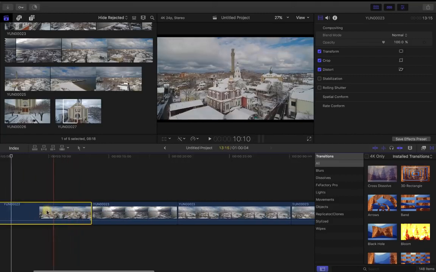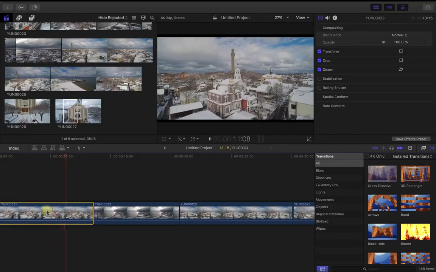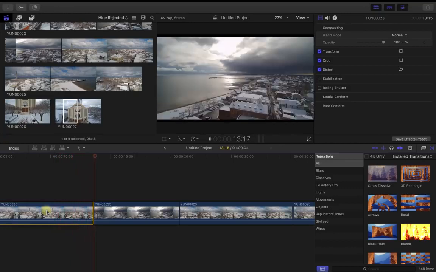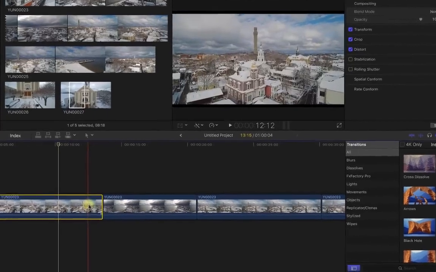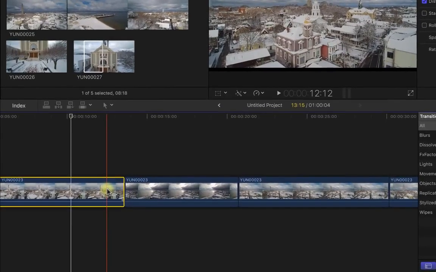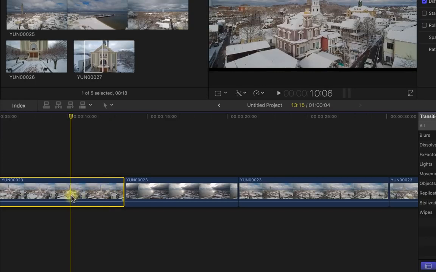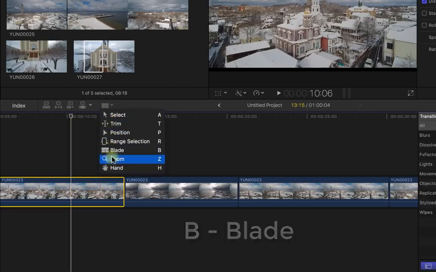So this shot here currently ends this way. I'm going to hit the play space bar so you can see. So it ends right there. What if I want it to end a little bit sooner? There are 2 different ways that you can do this. The first is to use the blade tool. The second is to just simply drag it back. The blade tool actually looks like a blade, and the way you can trigger it is you can tap the letter B as in boy. Now the other way to get it is right here. This is one way that you can switch between the different tools here. So we're going over blade and trim, which I just went over in opposite order. Blade, trim.